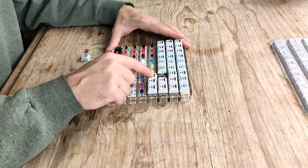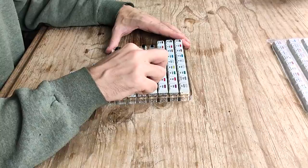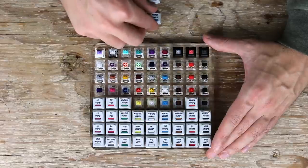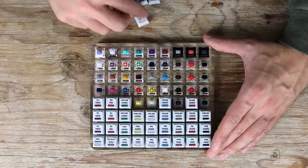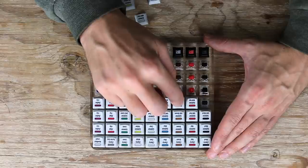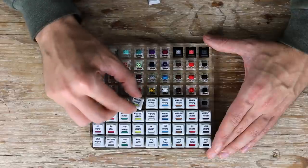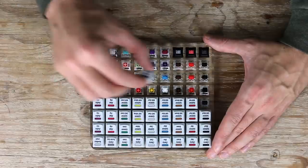Oh, that's very, very clicky. Gatron SMD green. Gatron milk red. Gatron milk blue. Gatron milk brown. Gatron milk clear. Gatron milk yellow. Gatron milk black.